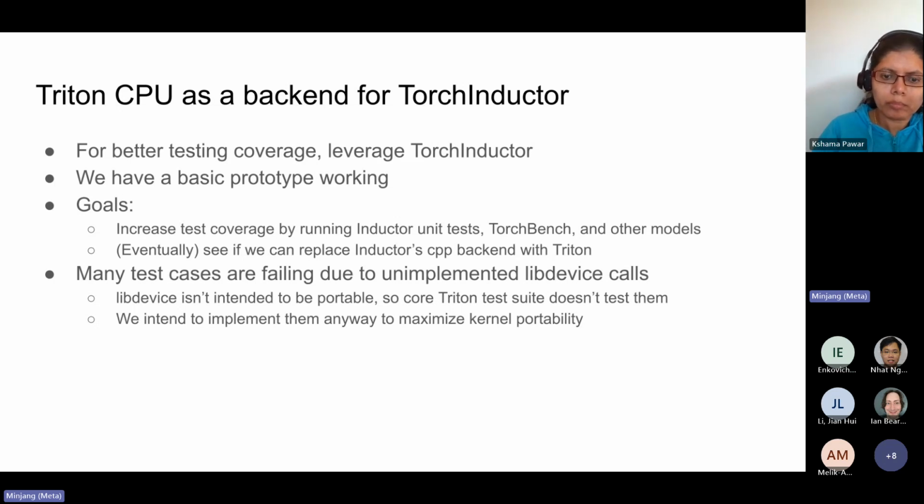We just started this work, and there are many failing cases due to unimplemented libdevice calls, and there are also many type mismatches, like the built-in unrealized conversion cast that usually happens if we don't match the types. That is usually one of the major failing cases. So I think this is a pretty good milestone where we can set some goals to make Triton CPU more robust in many workloads.